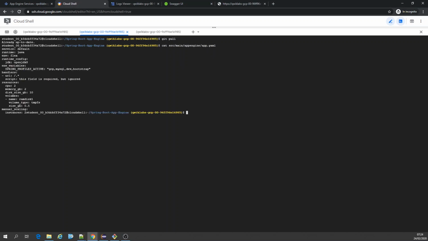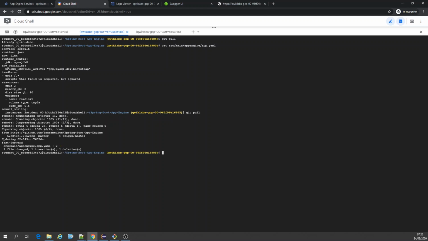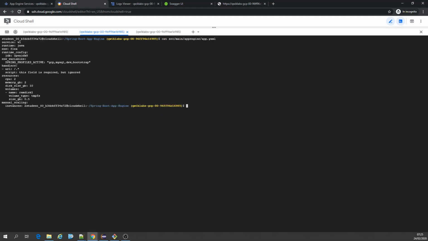Now I'm going to do that again. Git pull. All right, up to date. Okay. Let's check my YAML file is default. Now I have to change my YAML file. One second, I'm going to push it to my repository. Okay. Now I have a v1, m1, Maven clean package.